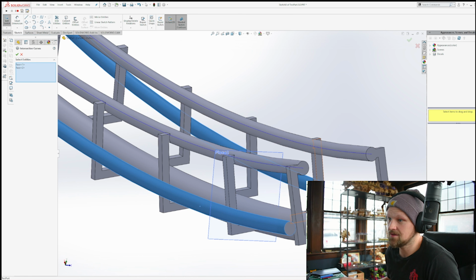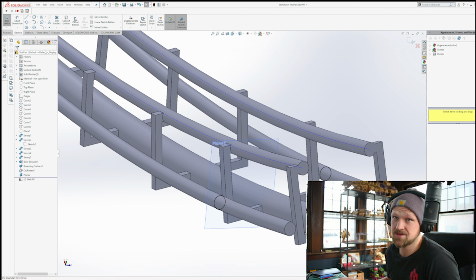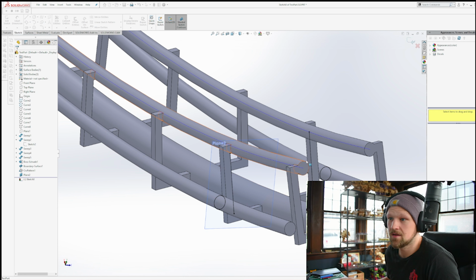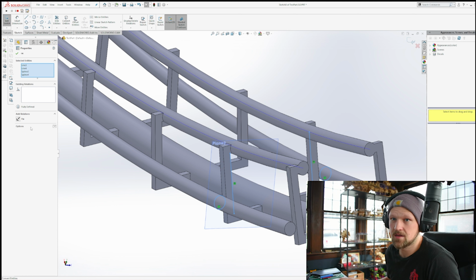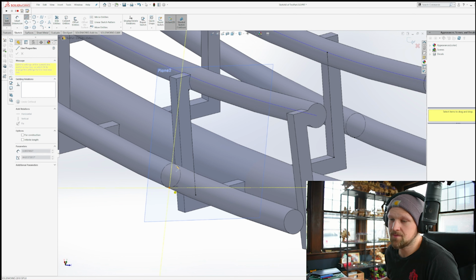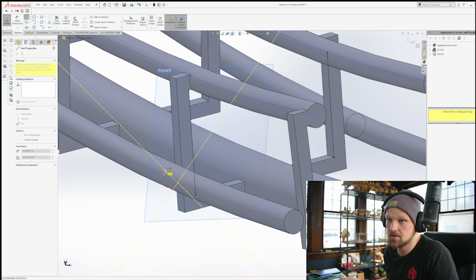Select your rails. You can even select this. I don't think that'll work, but actually let's just deselect that. And there you go. So now in your sketch you have where those rails are in space, and then you can convert. We can just take this and this, so we have something to trace on. And then you just got to find the center of the circle. So just make sure you go perpendicular, and it should snap to the perpendicular. There it goes.